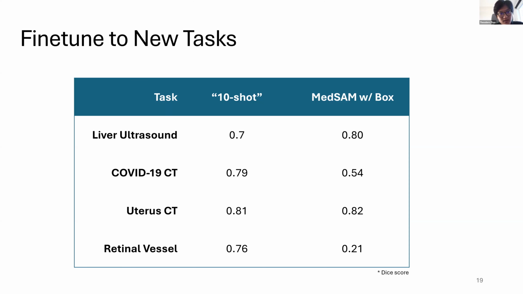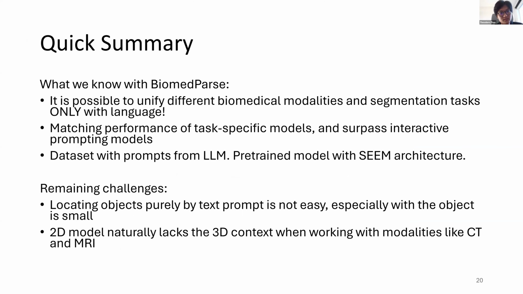Here are just some quick notes on the fine-tuning. We also tried using 10 scans to fine-tune the model, and with just 10 scans starting from the pre-trained model, it's able to pick up to a pretty good state, not to the perfect level, but to a good level compared to other models.